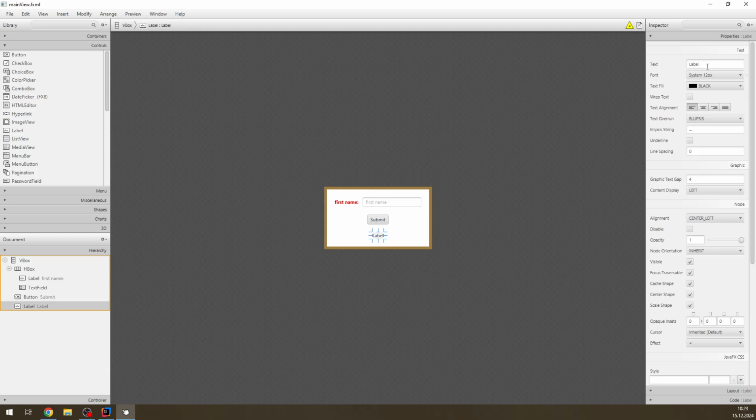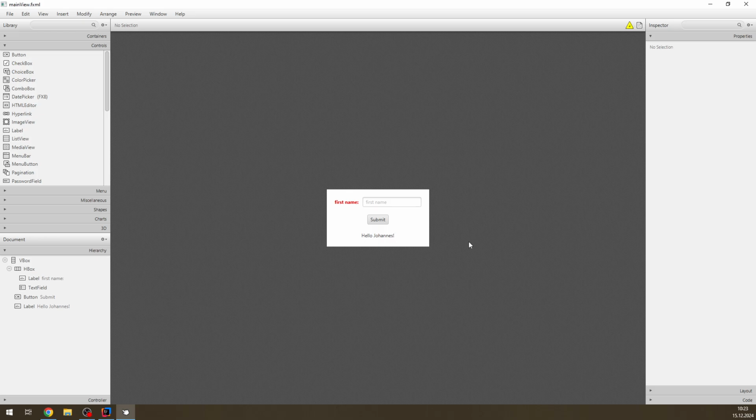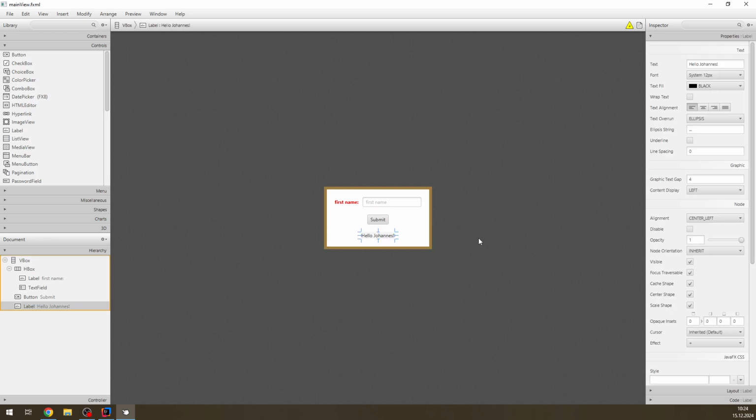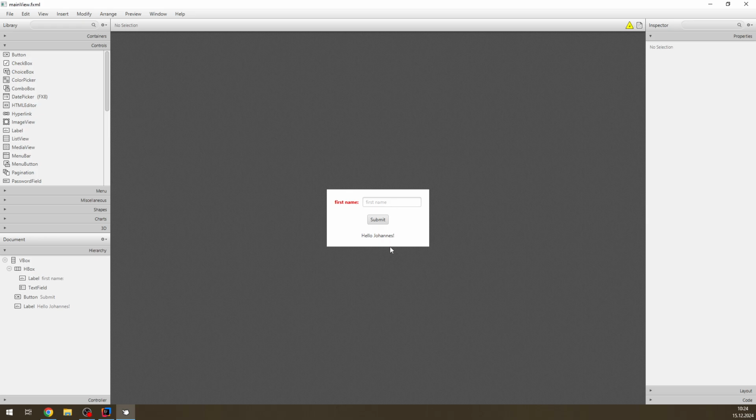And in the label, basically we don't know what to enter here, but I will just say, if I enter my name, I want this to be hello Johannes, and then an exclamation mark at the end. So this is some kind of demo text that we have in there. I think that's very important, because whenever designing something, it makes a lot of sense to see how the appearance of something is. So I always like to enter sample text in here and erase this as soon as the application starts. So this makes designing everything much easier.